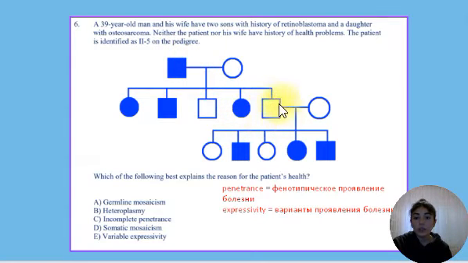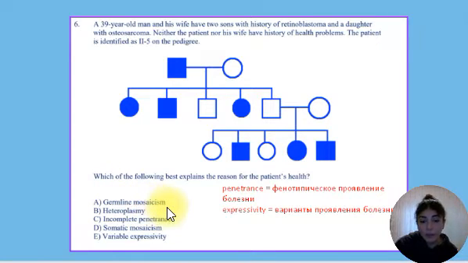So this is the patient, this is the father and his wife, right? They have healthy children and children with the disease, right? So we look at the big picture and see that the problem is in the father, right? Because he had family members with the disease in his family. So we look at the answer choices here.